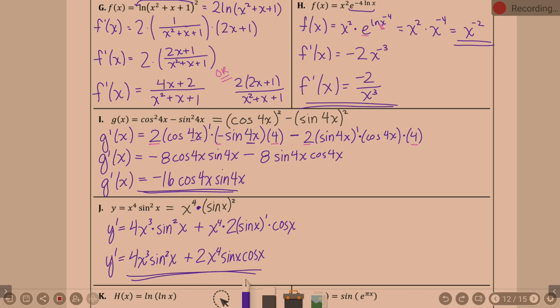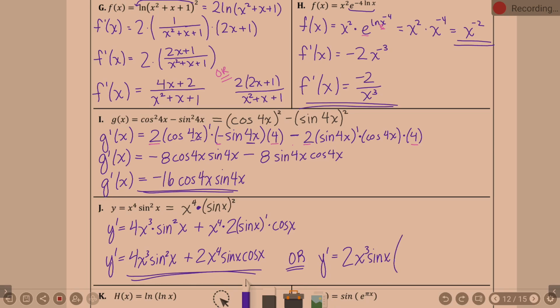I do have an "or" in my notes. The "or" is just there's a GCF. What GCF could I factor out? No, x to the power of 3. 2x to the power of 3. Sine x. Nice. We combined it all. Power of T. We got it. Are you guys there? Power of friendship.